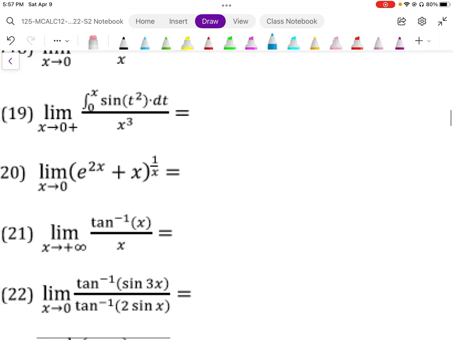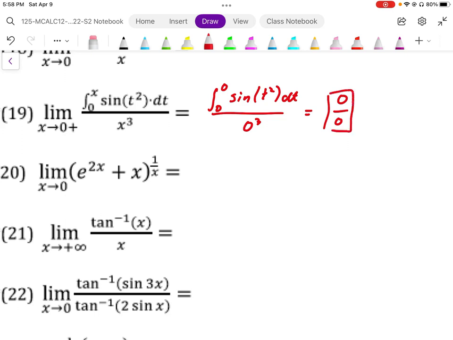So for this one, we're going to first check the condition for L'Hopital's. If we have L'Hopital's, we can differentiate. When I integrate this and plug in the 0, the area under a curve from 0 to 0 is going to be 0 for any curve, and that's going to be 0 in the denominator. So I have my 0 over 0. That integral just has an area of 0, and in fact, any integral from the same point to the same point is just integrating a line, which gives us an area of 0.